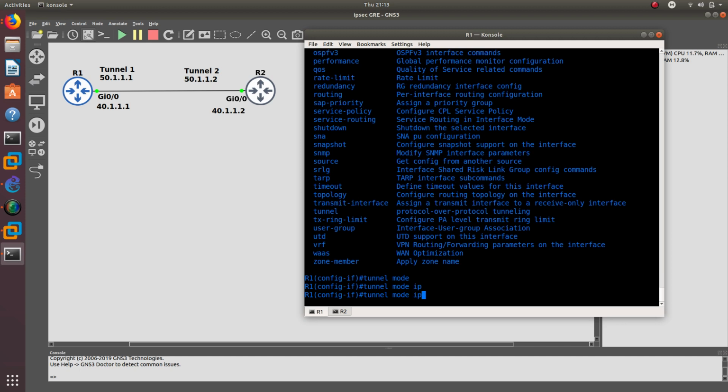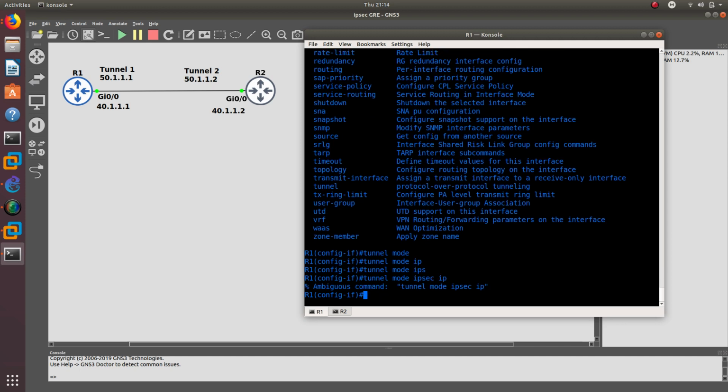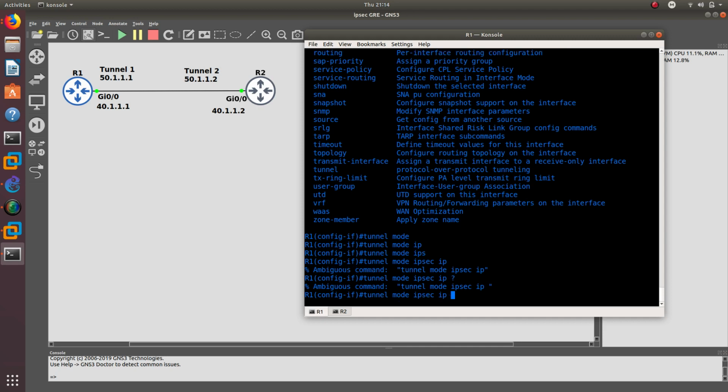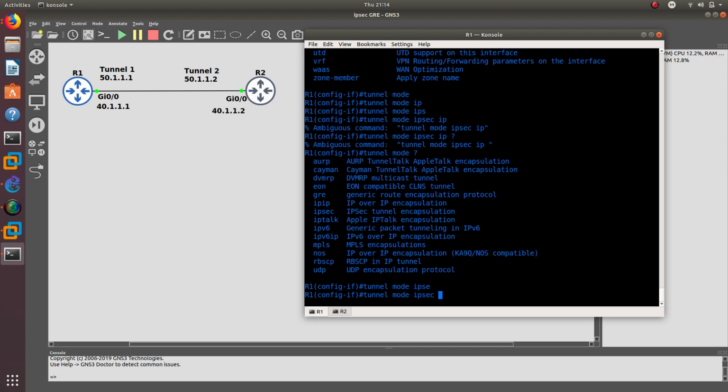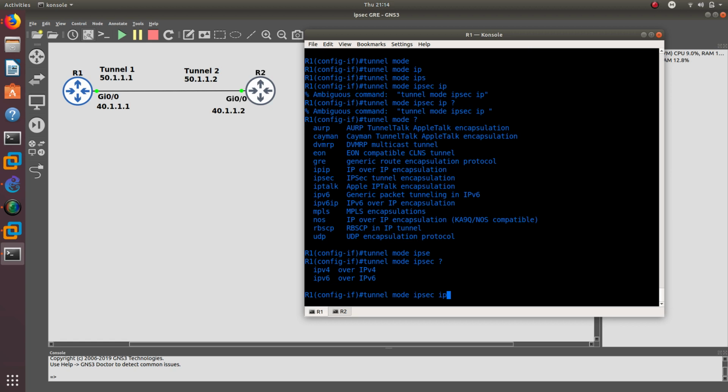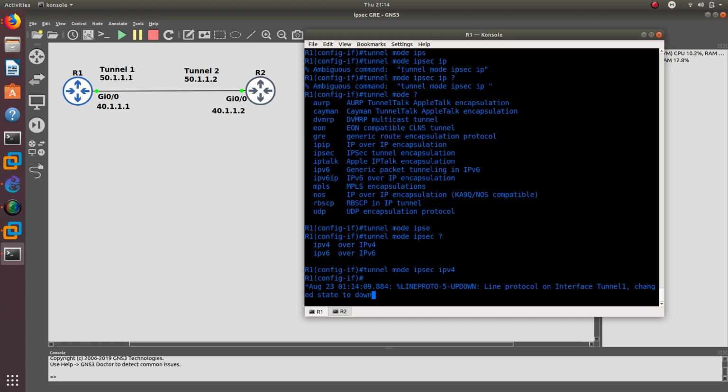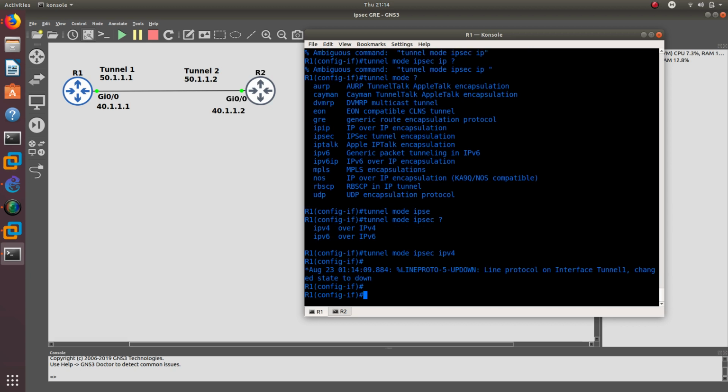Tunnel mode, we need to do IPsec with IPv4. There you go. So not just IP, it needs to be IPv4.